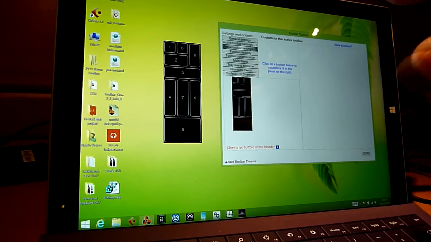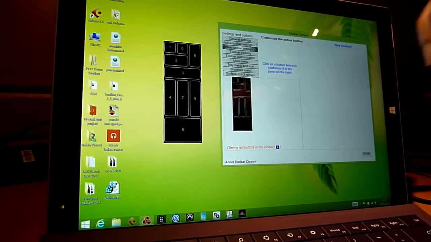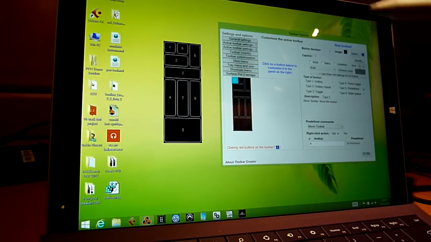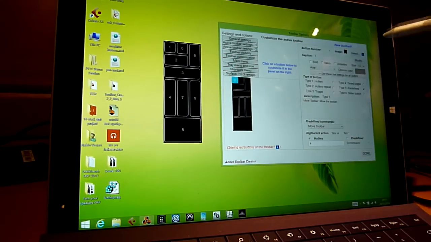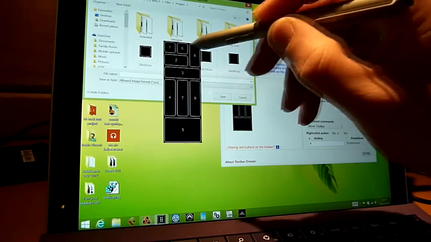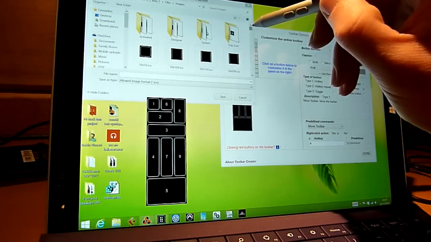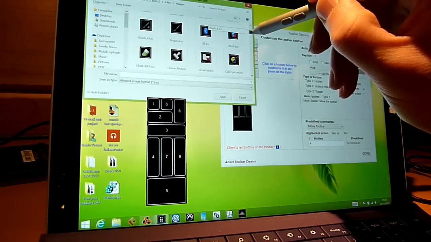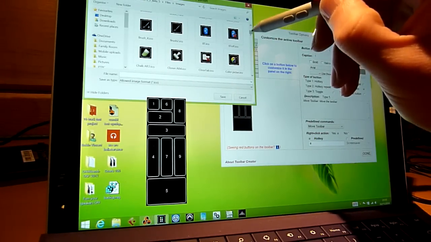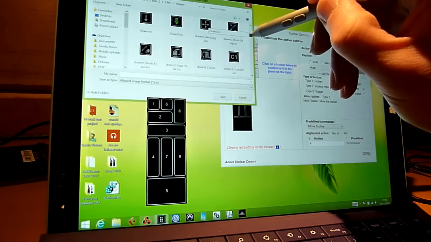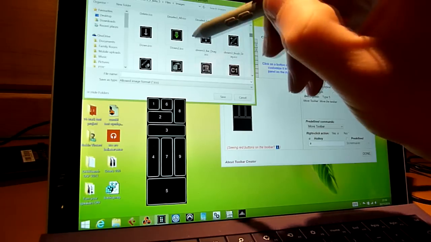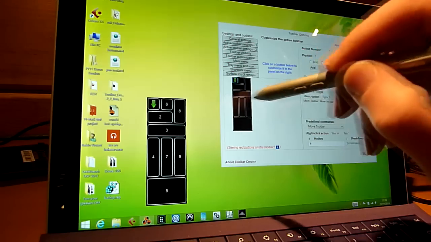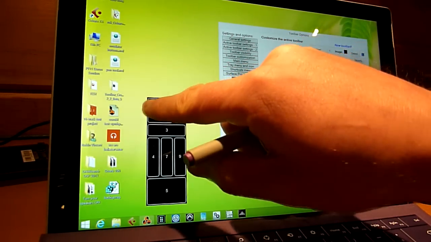So let's get to the customization, which is where we allocate the commands to the various buttons. Let's pick one like that. This is our button number 1. You can have it as blank and black like that, or you can select an icon. You can create your own icon files for this, but there are some already made that refer mainly to graphics programs, but it can be whatever you like. So let's choose an arrow. Why not? So that's now become an arrow.